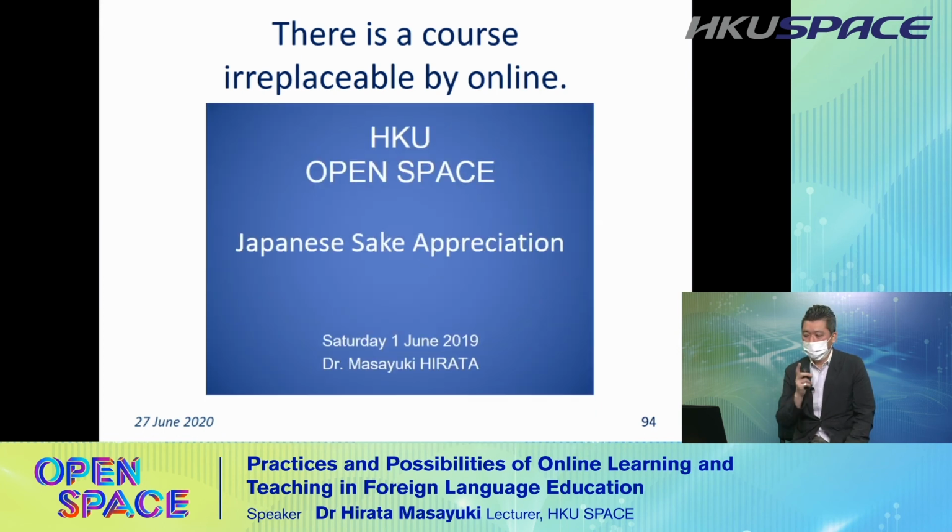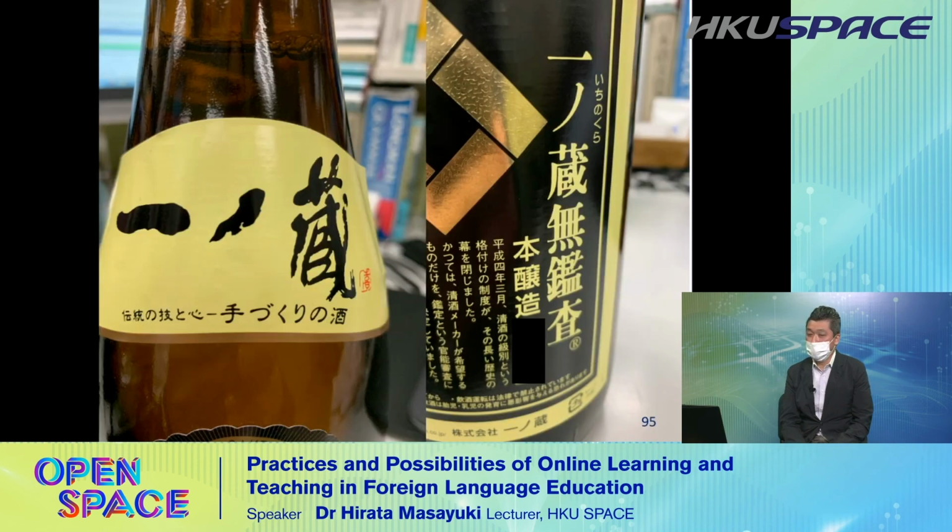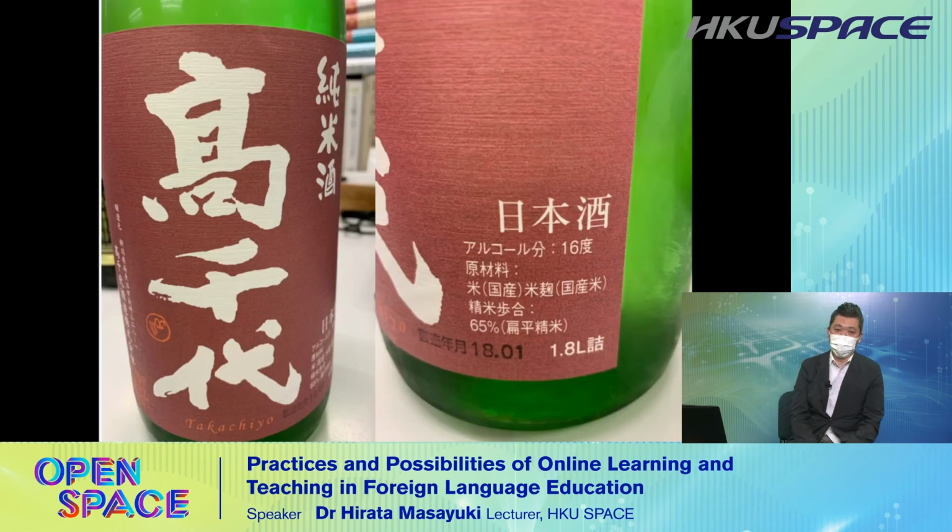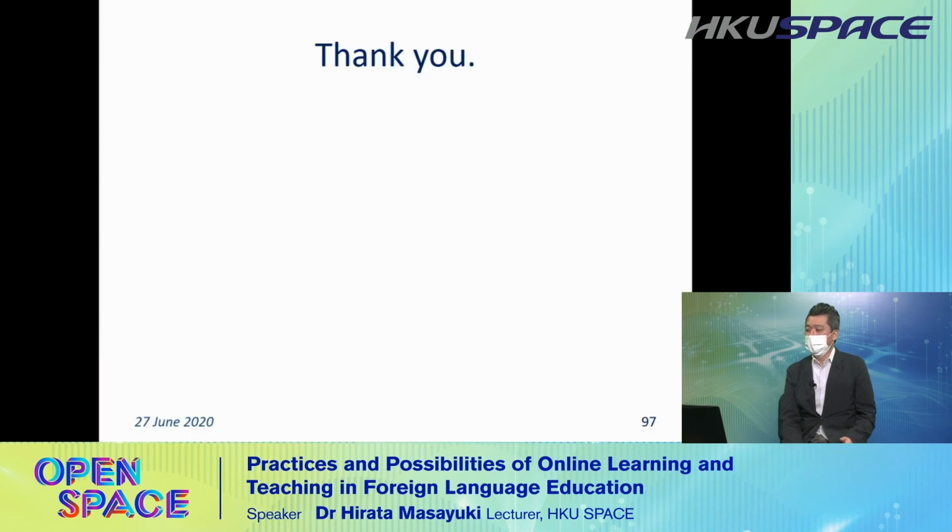I did this open space last year with my Japanese sake appreciation, and I was so ready to do it again this year, but nobody mentioned it, so I switched the topic. But last year we gathered in a classroom and tried this sake. This is from my hometown, Sendai, which is quite a good sake, and we tried another bottle. So I am looking forward to having this opportunity next year, getting together again face-to-face in the next open space session.